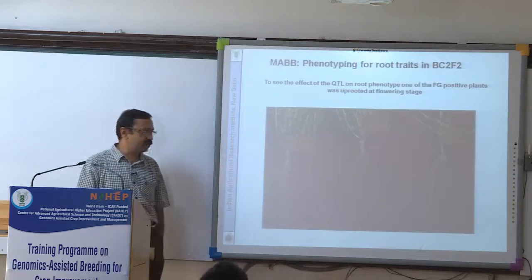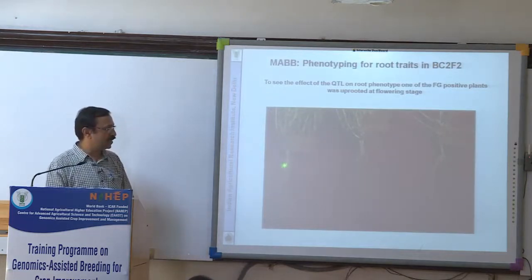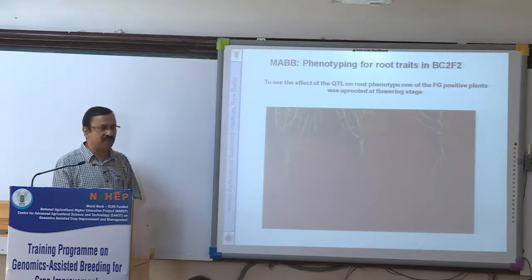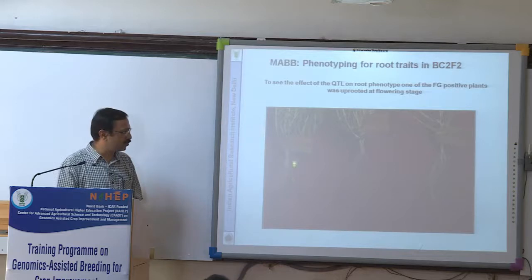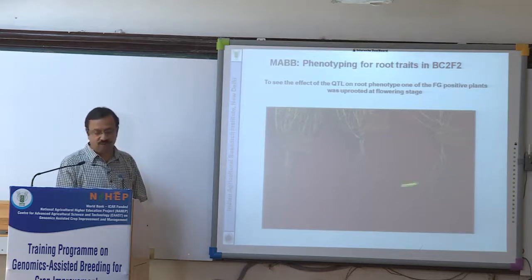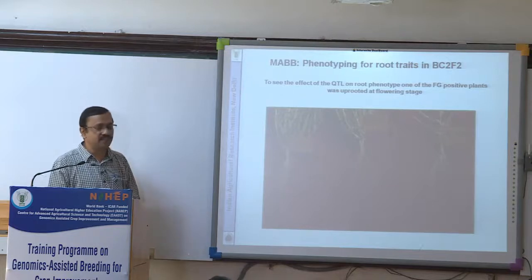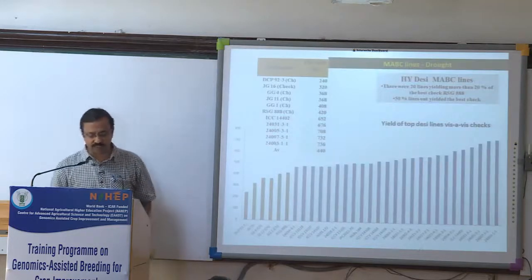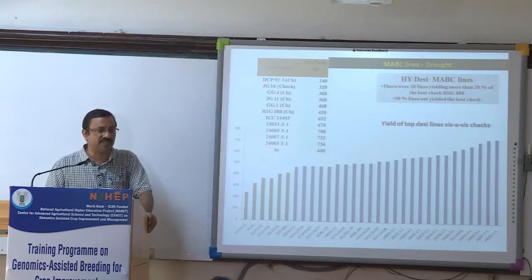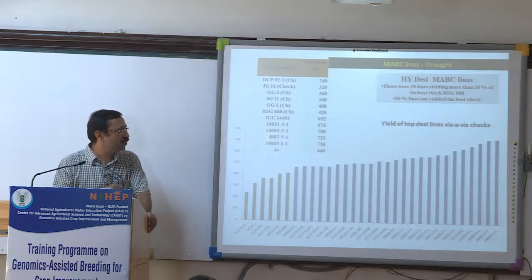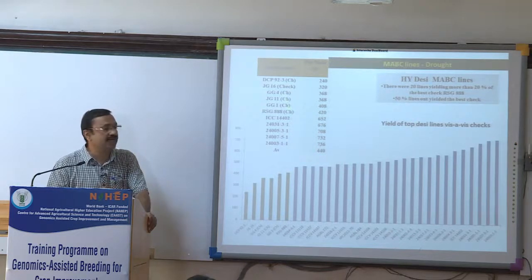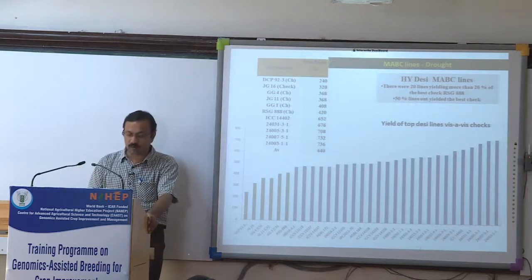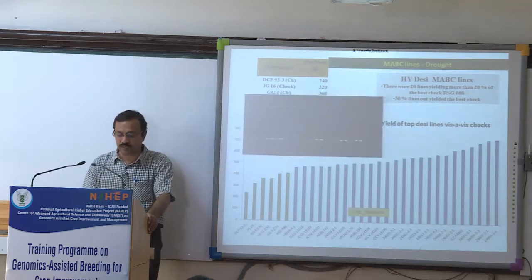You could see this is just a BC2F2 line. This is the cultivar PUSA 362, PUSA 372, and we have a large number of lines where we were trying to introgress. And this is the ICC 4958. You can look at the root volume that we have, and in case of using this particular NCPGR marker, we could actually increase the root volume. Then we developed a large number of these lines and started evaluating them. And then we could get some lines which were even higher than their donor into which they were introgressed.